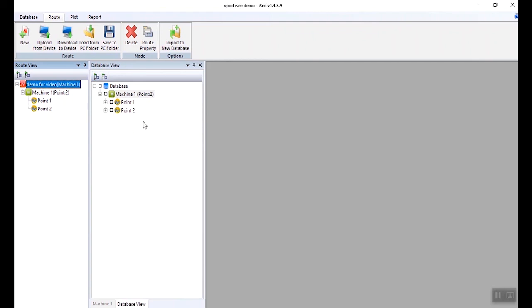The next time that you have to do a route, all you have to do is just click on route, download to your device, run the route, and then bring it back into the database where it will log that information. The best way to understand this is that the database is where you create your points, create the parameters for the measurement, and it's the keeper of data of your measurements. Once that's done, we have the ability to do other things with this database. And in fact, you can do some review of this information, do historical trends, and things like that.